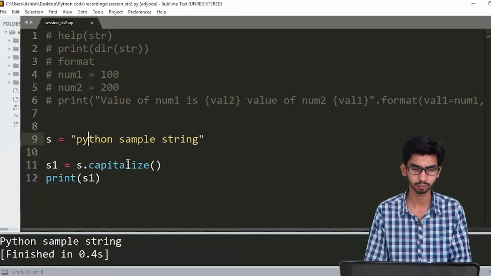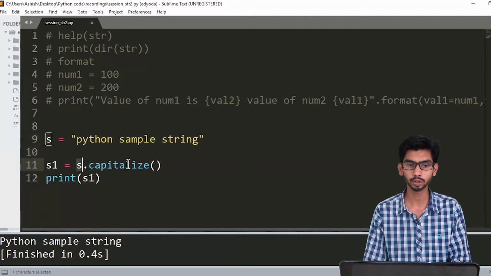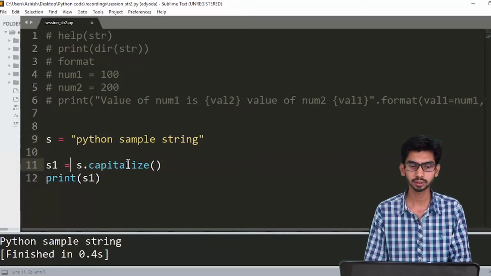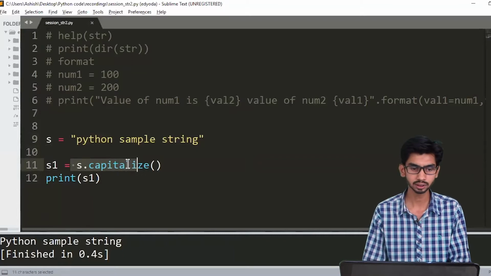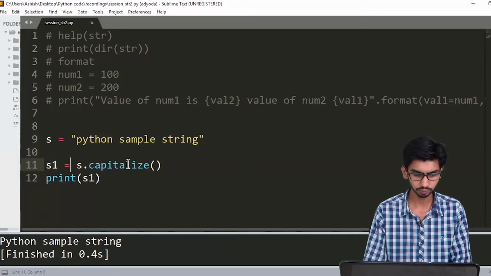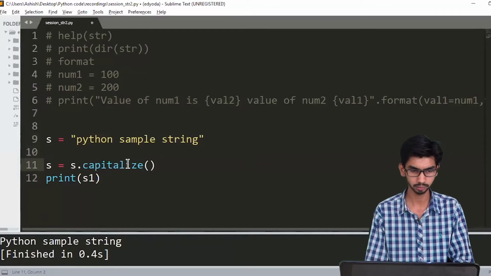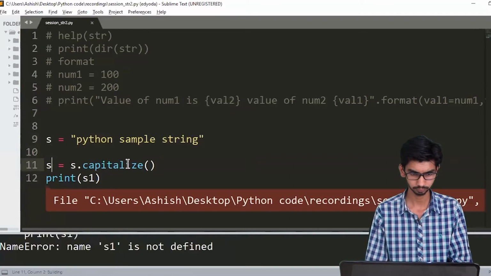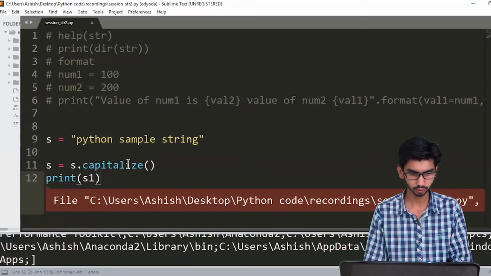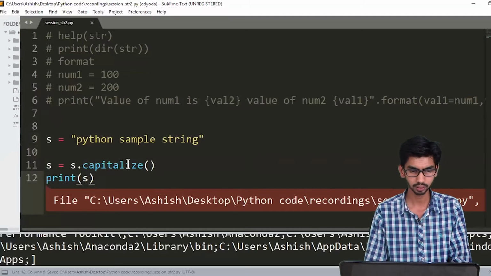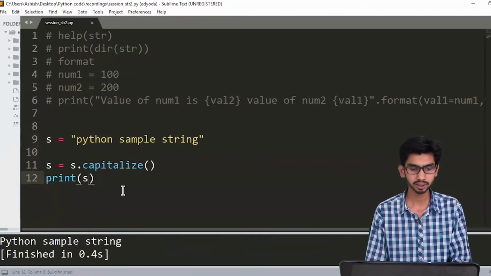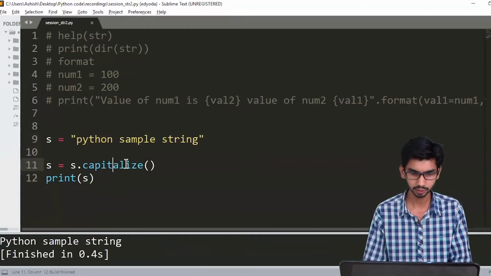in lowercase. One important point here: whenever we call this capitalize function, it will return a new string. Even if I assign it to the same variable, so I change it to s here, it is returning me the capitalized version of this string, but that doesn't mean I am modifying the original string.